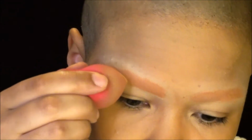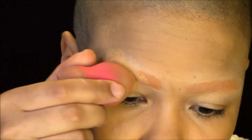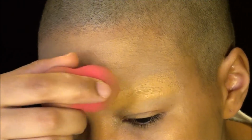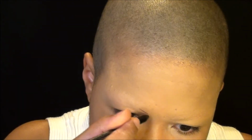We're almost done. Apply a final coat of foundation to unify everything, again using some gentle tapping movement with a sponge. And finally, you guessed it, final coat of setting powder. You should now have successfully concealed your eyebrows, and you're now ready to go on and complete your makeup look.